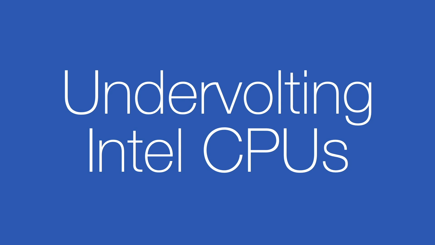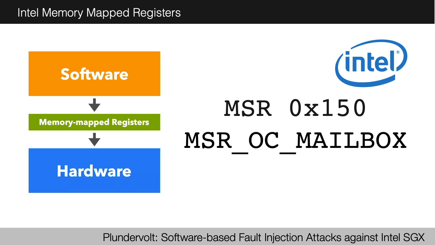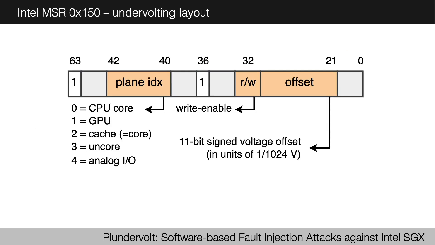Now let's look at our research. We wanted to investigate undervolting in Intel CPUs. We specifically chose voltage because it gives us a higher level of granularity compared to frequency. The first thing we wanted to know was whether there is a memory-mapped register specifically for voltage. And yes — we found an undocumented MSR, model-specific register, hex 150. This MSR can perform a large number of functions, but we're only interested in under- and overvolting. Adrian Tang's PhD thesis documents the other functions in more detail, but a lot of this was based on the reverse engineering efforts of ThrottleStop, written by Kevin Glynn.